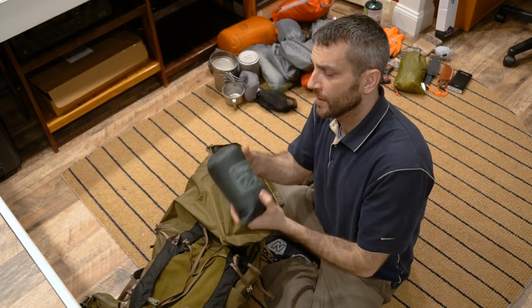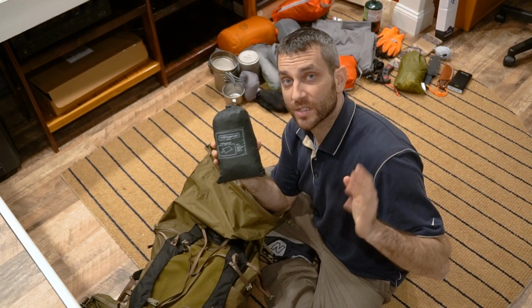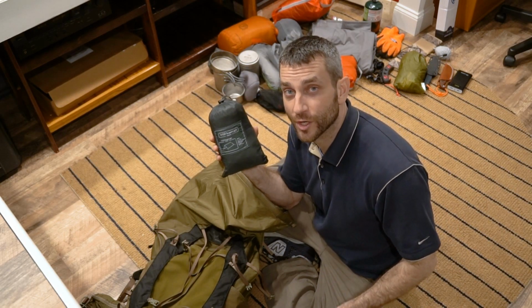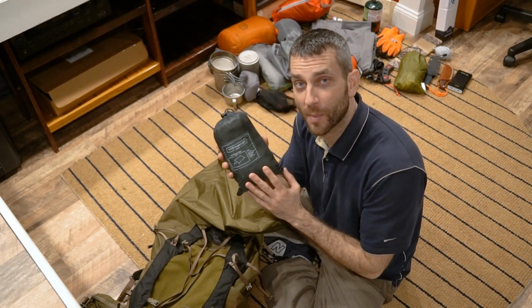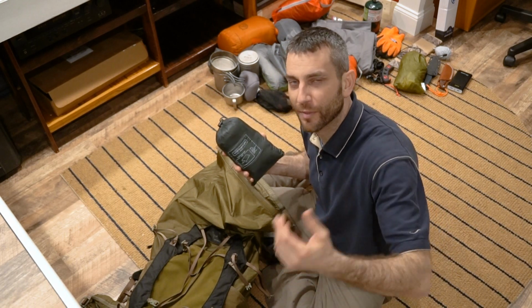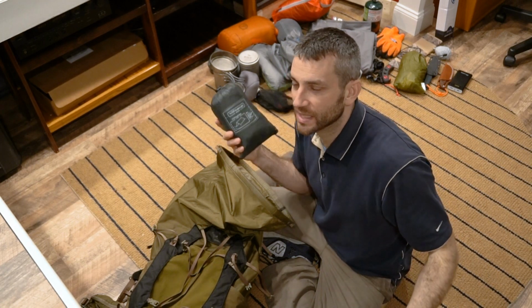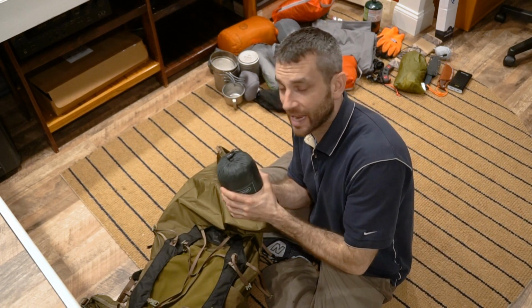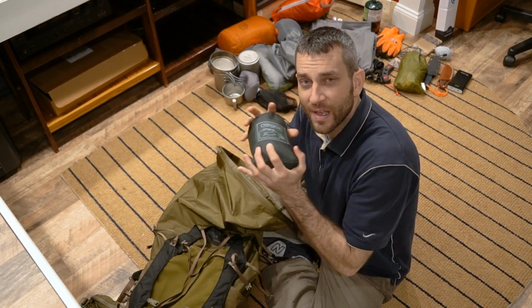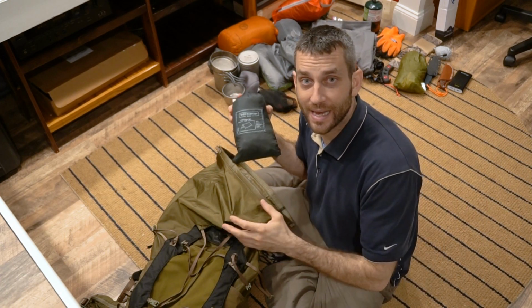Now continuing on, this is my DD hammock. Superlight tarp. I always like to have a tarp over my head. Now in different situations, even if there's not going to be any moisture, I do tend to like to have a tarp over my head. I don't know what it is, just a little bit of security, the idea that maybe little things are falling through the night and could potentially fall on you, little branches, sticks, things like that. I mean, I don't want to necessarily damage my tarp, but I've never had it happen. And like I said, I just wanted to have a nice tarp in case I need it, and I'd rather have it and not need it than need it and not have it.